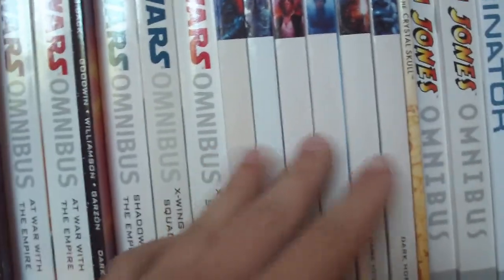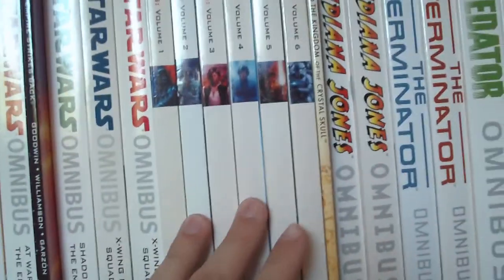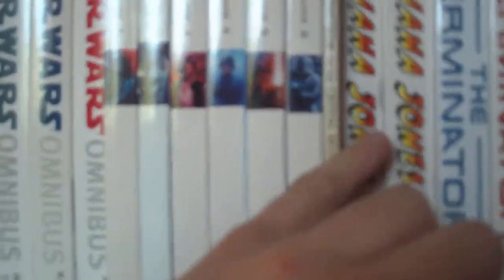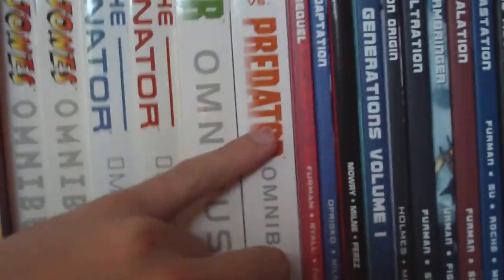And moving on, Star Wars Tales at the end of it, just because these exist. The stories are all throughout the Star Wars timeline, and aren't even canon either, so these are really just kind of the outliers. So really happy with how that section is. A few of my books aren't in there because I've gotten them signed by Star Wars celebrities and stuff like that, but most of it's here, and I'm really happy with how that is. Especially the look of the Clone Wars section and then the Star Wars Tales section. So moving on here, I decided to just continue on with the Dark Horse comics. Here we have Indiana Jones, and then the Terminator, and then Predator and AVP.